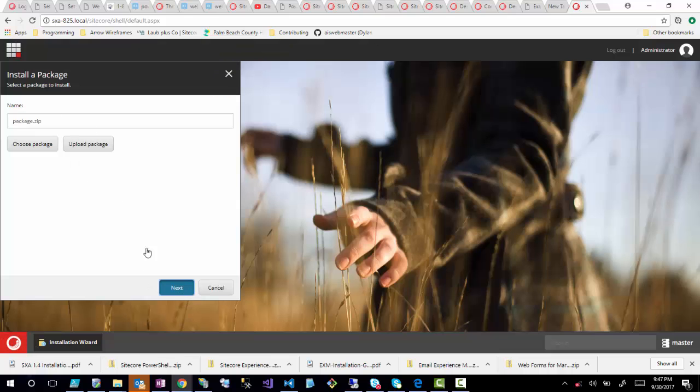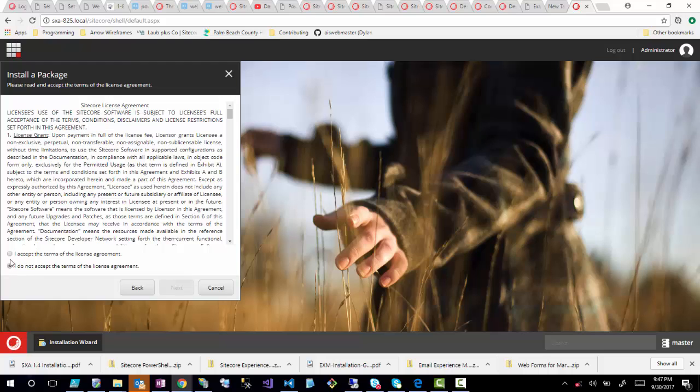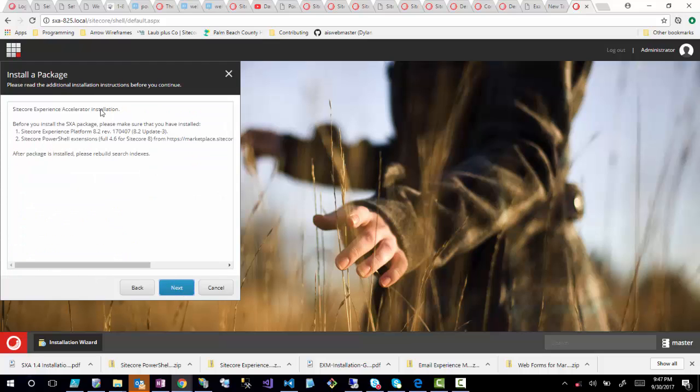I'm going to click Next, and now I just have to say I agree to the licensing agreements. I say I agree, click Next. It's going to tell me some messages about things I need to have installed by default. SxA needs the Sitecore Experience Platform, which is just Sitecore itself, 8.2. Like I was saying before, update 3 is the minimum requirement. I'm using update 5, so obviously it shouldn't be an issue here.